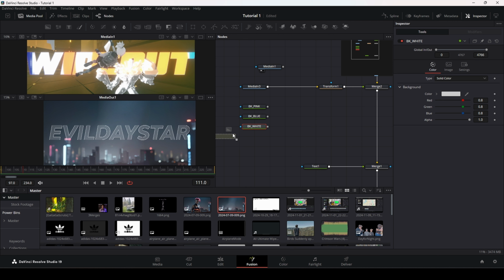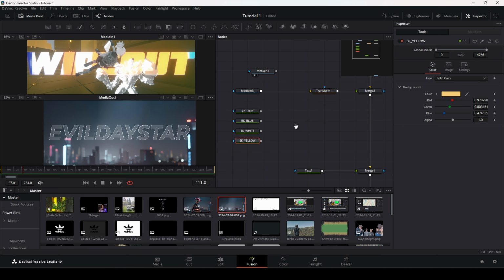Perfect. So we're going to grab this, and we're going to grab, let's say this. Background yellow. Perfect. So we've got these colors, and this is what's going to fill this in.